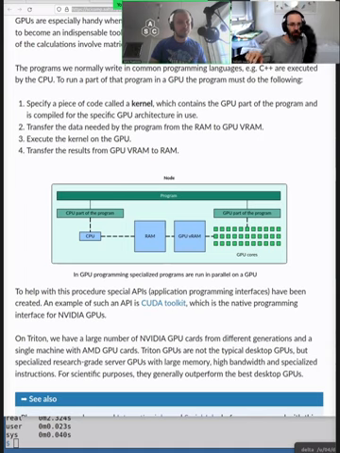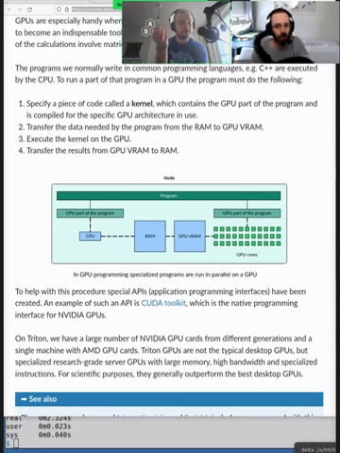And of course, nowadays GPUs are very commonly used in physics codes, in deep learning, all kinds of things, because when you have so many individual cores, they can do a lot of matrix multiplications and additions, and that sort of thing that enables complex things like deep networks a lot faster. But the important part here is that there needs to be this GPU part. There needs to be something compiled for the GPU so that the GPU can run it.